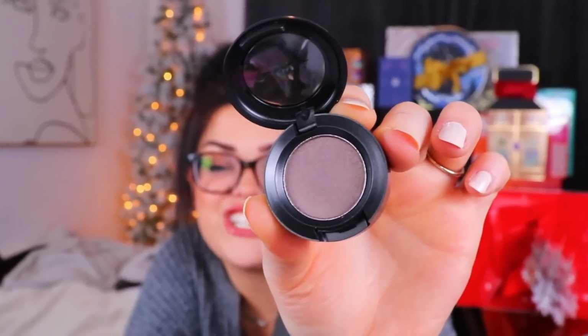All right, 11 is up here in this little top corner, kind of small. Ooh, I'm thinking it's gonna be one of the little eyeshadows. Oh, and it is. Satin Taupe. This is a frost eyeshadow in the shade, that's really hard to say, Shelly Shell's Pictures from the Seashore.